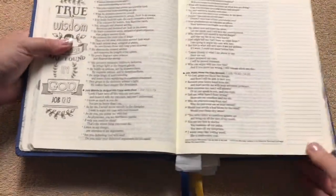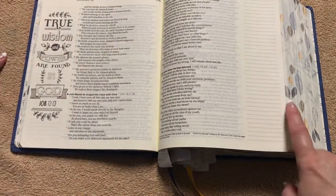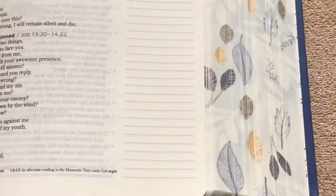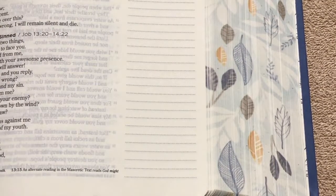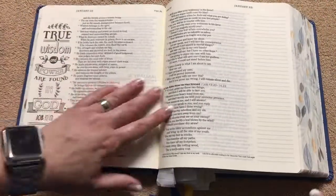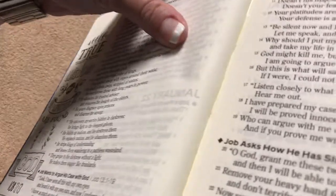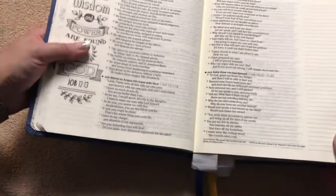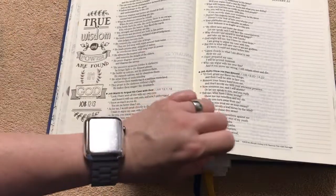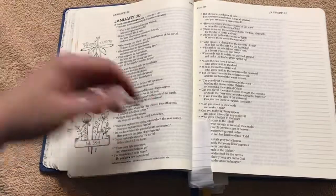But all of the artwork that they've got in this is really nice. And then one thing we can see there is those page edges, how nice that looks. That just looks really, really pretty. They really did a nice job. On this section right here, we can see in the gutter there, the stitching. It does have a sewn binding, so it will definitely hold up for you. But just lots of really nice artwork.